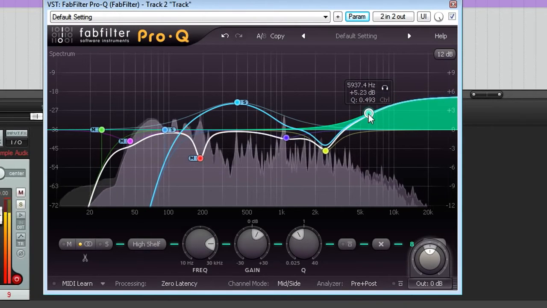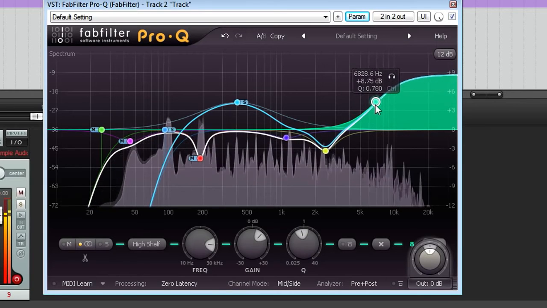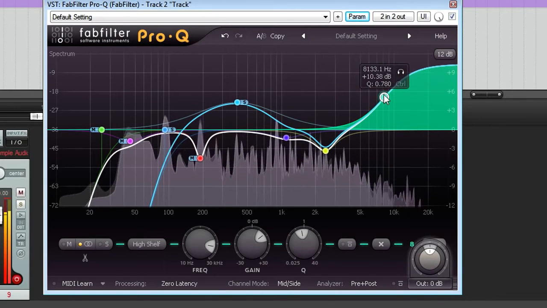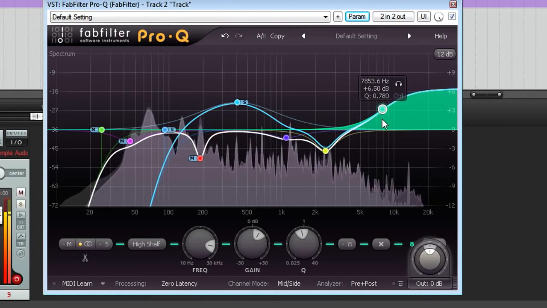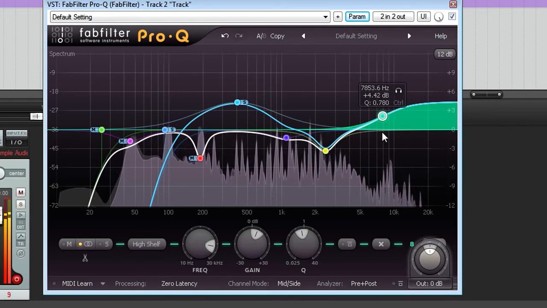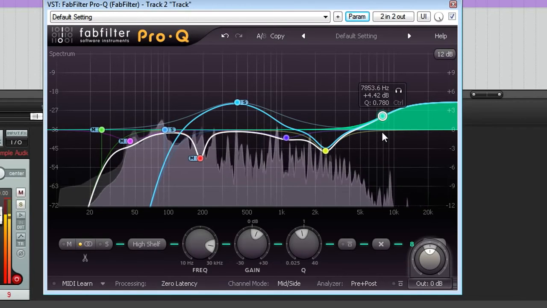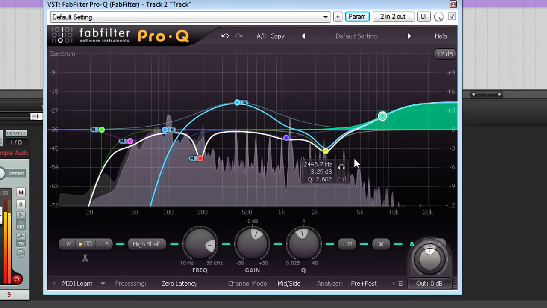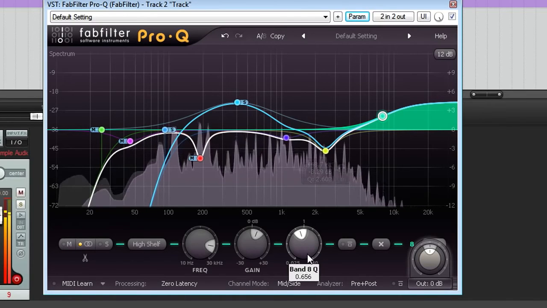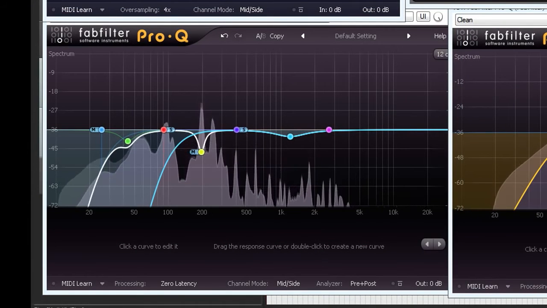And it seems to me that this brings out a brilliance and shine in the part, a little like the violin sections of a symphony orchestra. Unfortunately, this boost also makes the cymbal crashes sound overly bright and distractingly loud. EQing a stereo mix in this way will often involve compromises of this kind, so you may have to balance an improvement in one area against an unwanted side effect in another.